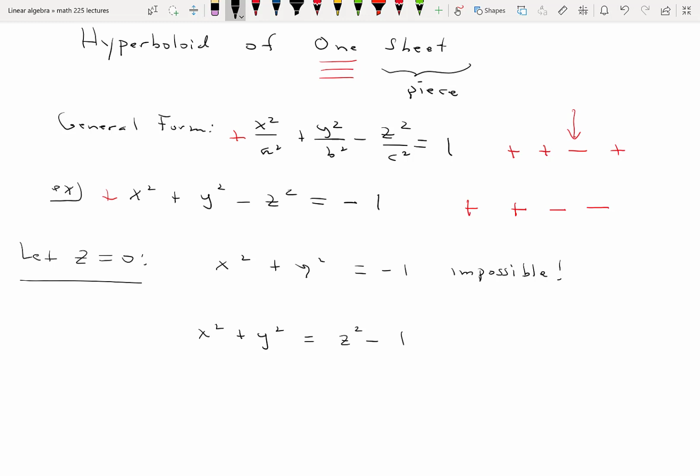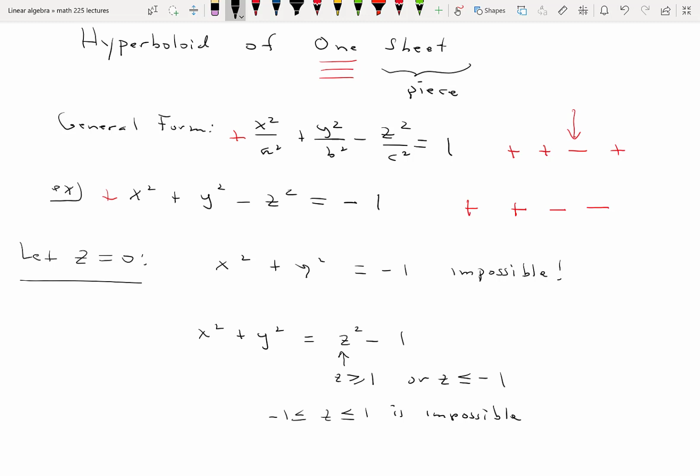So that z value needs to be more than 1. I could make it equal 1. But you can also square it, so z could also be less than or equal to -1. You cannot let z be anything between -1 and 1. Z between -1 and 1 is impossible, because x squared plus y squared, the thing on the other side, needs to be positive, and z squared minus 1 would be negative. So there's no graph of this surface between the 2 horizontal planes, z equals -1, 1 unit below the xy plane, and z equals positive 1, 1 unit above the xy plane.